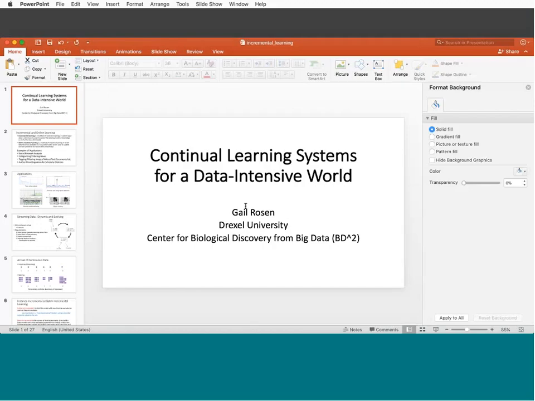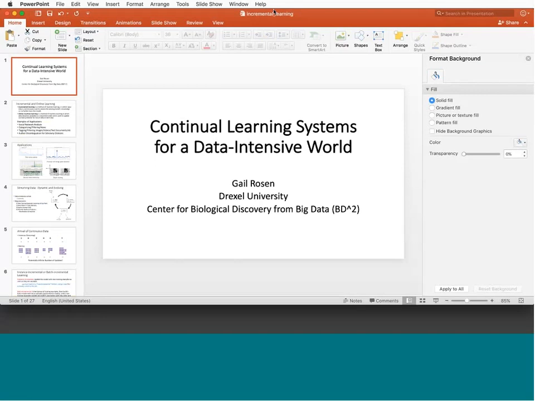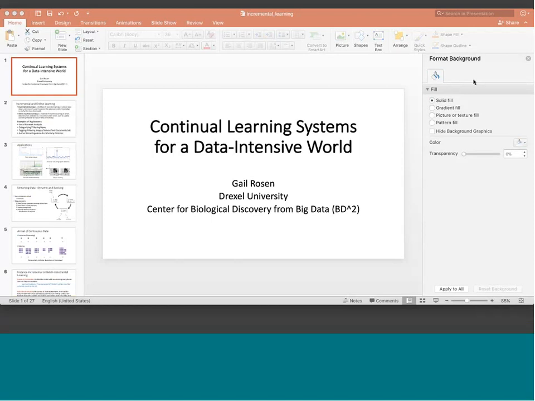Today's speaker is Gail Rosen, and Gail heads the Ecological and Evolutionary Signal Processing and Informatics Lab at Drexel University in Philadelphia, and recently spent a year as a visiting scholar at Weill Cornell Medicine, which is at Cornell University, improving taxonomic classification and analyzing the ambulance microbiome. Gail's main interests are in machine learning and evolution.